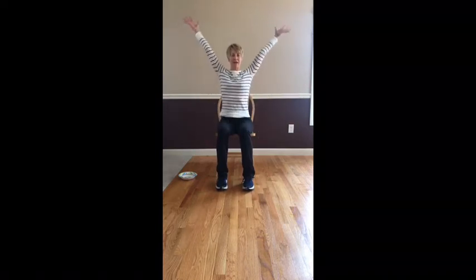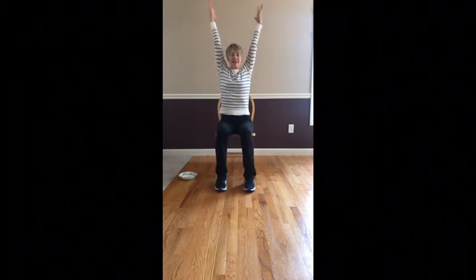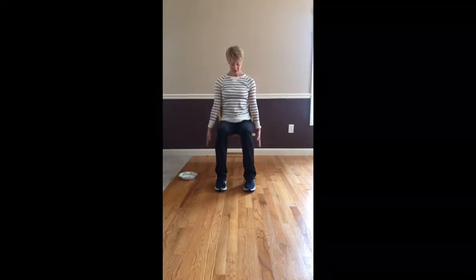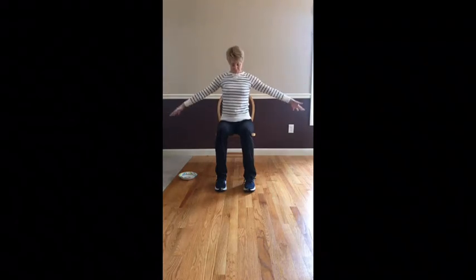Inhale, arms out and up. Reach fingers up toward the sky, maybe tapping your fingers to each other. Exhaling, release your arms down by your sides. Continue like this. Option to move your head if you like, looking up and looking down.